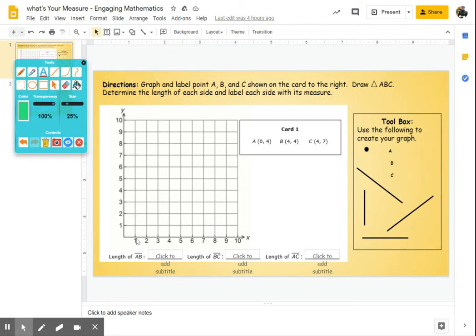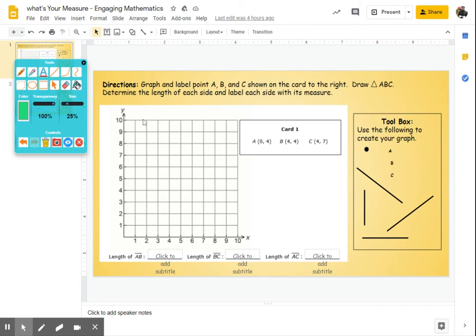So on our graph, we have what we call our origin. That's where my x-axis, remember your x-axis always goes from left to right. It's horizontal. And then you have your y-axis, which is vertical, which goes up and down. So you have your x and you have your y. And where those meet right here, we call that the origin, right? That would be at 0, 0.